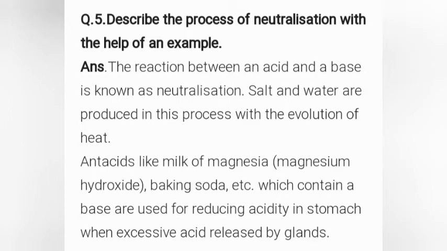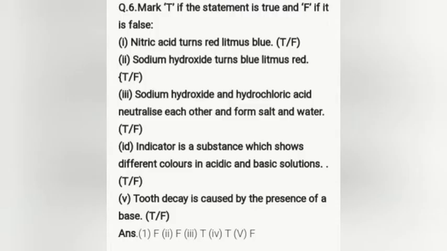And the sixth question is: tick mark T if the statement is true and F if the statement is false. Nitric acid turns red litmus blue. False. Sodium hydroxide turns blue litmus red. False. Sodium hydroxide and hydrochloric acid neutralize each other and form salt and water. True. An indicator is a substance which shows different colors in acidic and basic solutions. True. Doing this is an example for the presence of base. False.